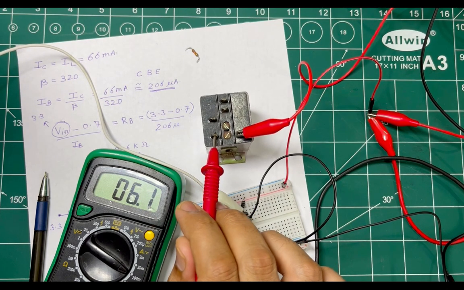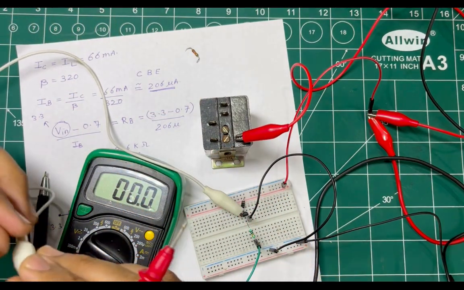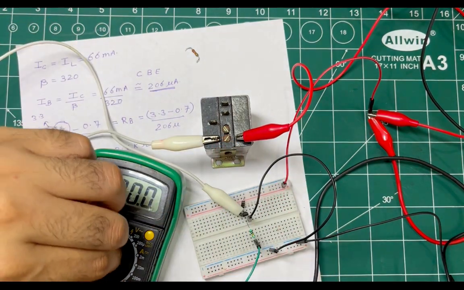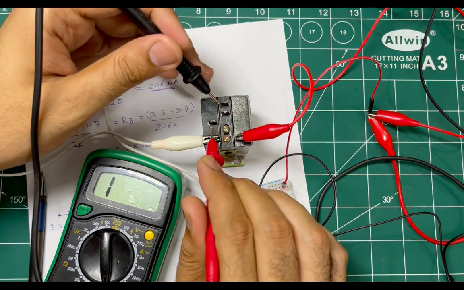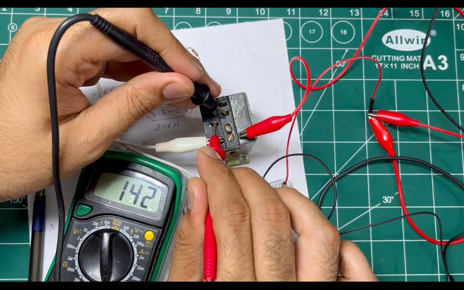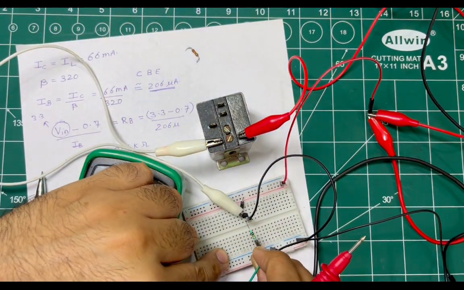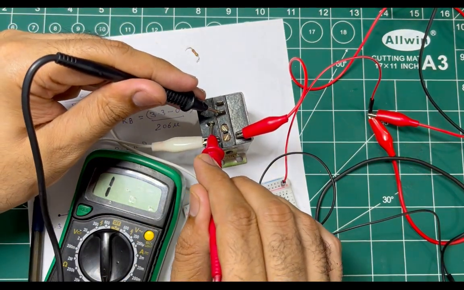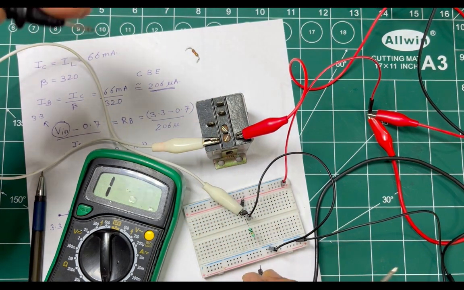So now let me quickly also verify whether, once the transistor is turned on, the relay is closing or not. For that, I'll take my multimeter into continuity mode, test it once, and let's see if we are getting continuity, and we are. So the relay is closing. If I remove this supply voltage, then the other two terminals should become discontinuous. So this shows that the relay is working.